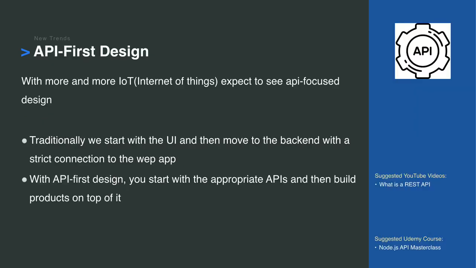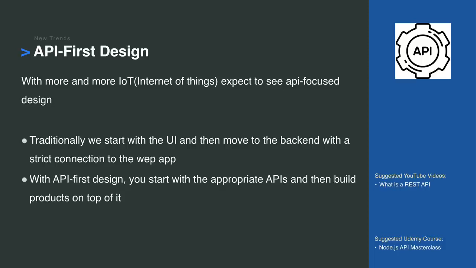Okay, so another trend that I'm seeing is API first design, and this is really a concept, not an actual technology. So we have many different devices and platforms and just the Internet of Things. We have web apps, mobile apps, gaming consoles, Alexa plugins. Companies are starting to base everything off APIs and microservices and then building from that rather than the other way around, which is what we've done traditionally, where we build a web app and then we build the API to go with that web app.